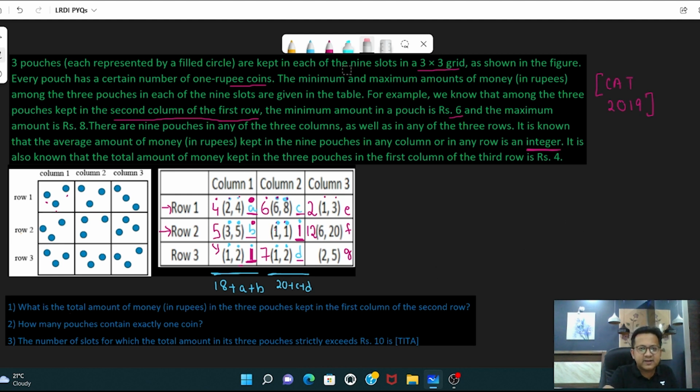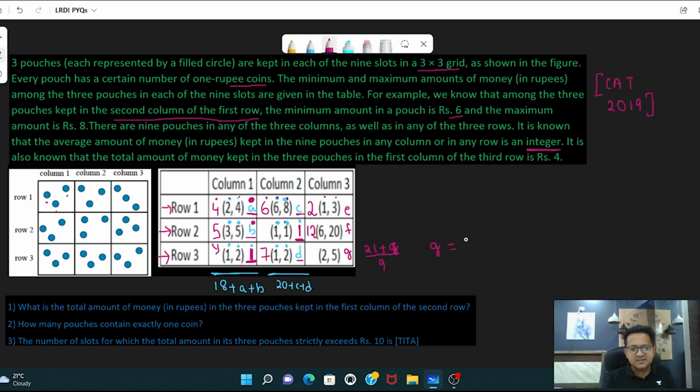Next, let's look at G. Add up again. Horizontally, you can add up or vertically, whatever you wish. I'm adding up horizontally. 1 plus 2 plus 1 is 4. 4 plus 7, 11, 12, 14. 14 plus 2, 16. 16 plus 5, 21. 21 plus G has to be divisible by 9. So what can be the value of G?